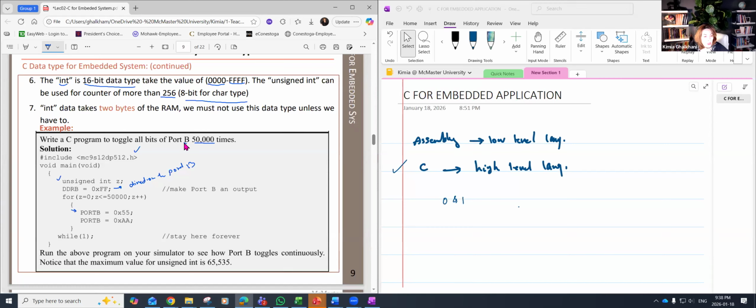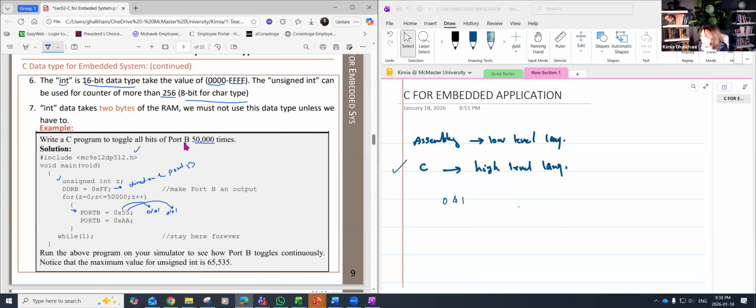Here I'm going to say port B is assigned to 0x55. What does it mean? 55 is what? 5 is 0101, 0101, right? And then how about the next 5? Again, 0101. This is what 55 means.